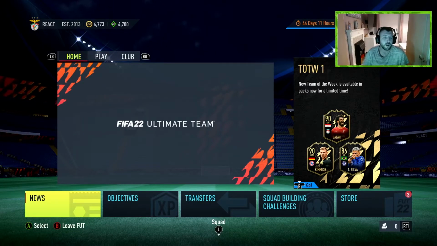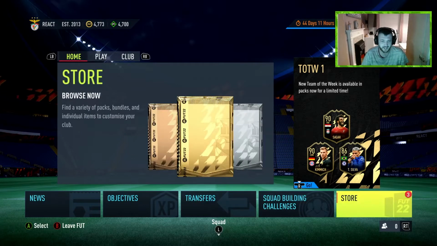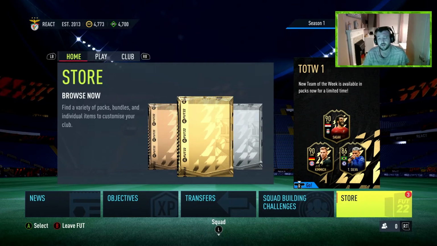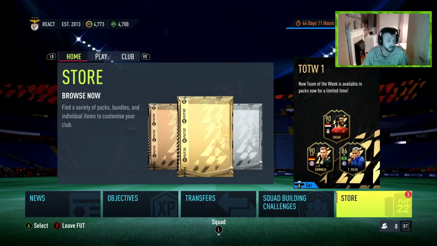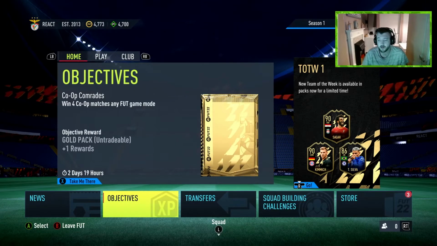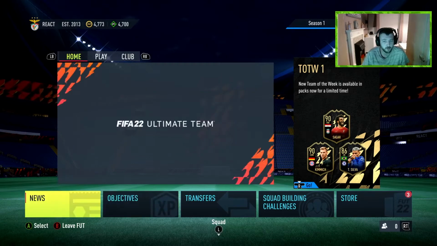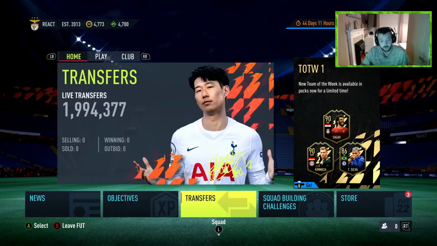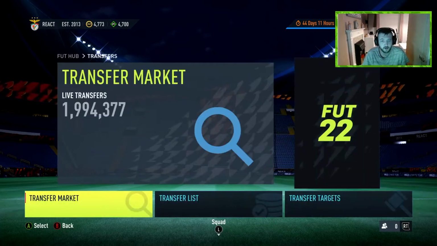So I've got some packs, I've only got three in the store, but we've got 4,700 FIFA points because obviously the Ultimate Edition is now out. I've got my untradables one, no it's not a one to watch, it's an untradable Team of the Week player. I haven't got the one to watch just yet like I thought I would have done. I have also been doing some squad building challenges, so I'll show you so far what I packed out of that.